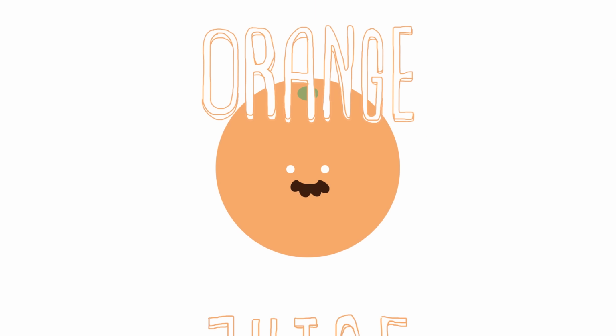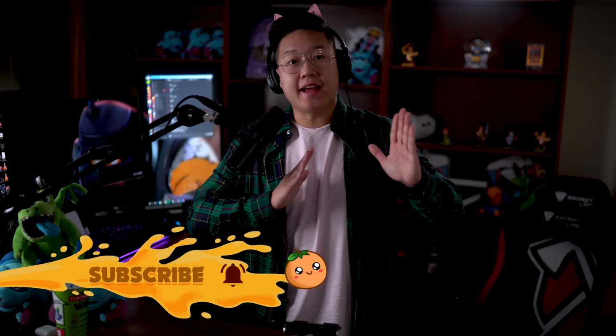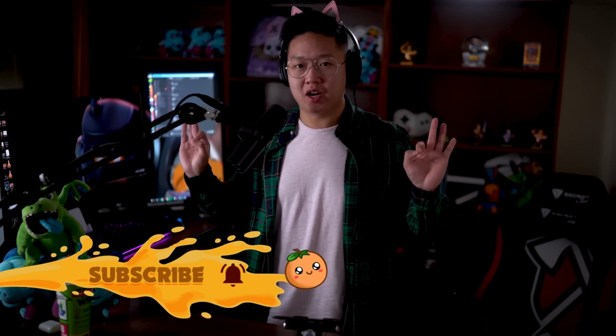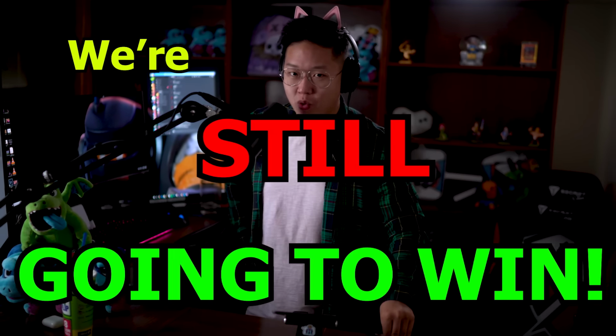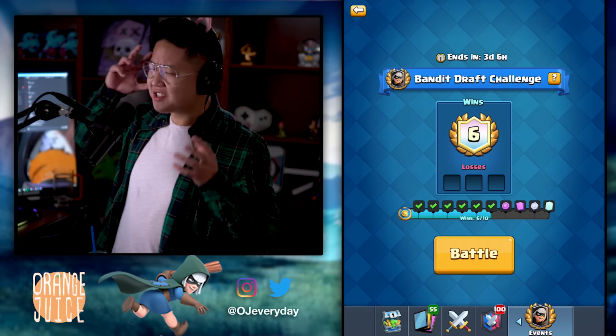Mmm, it's the orange juice. What's up, everyone? It's OJ. Today, we're going to be playing something on my mini account. We're 6-0 in the Bandit Draft. It's so easy. You know what? I'm going to pick things that counter my counter. I'm going to give them the good cards, and we're still going to win. Let's get into the Bandit Draft Challenge. After we get some more Frosters.